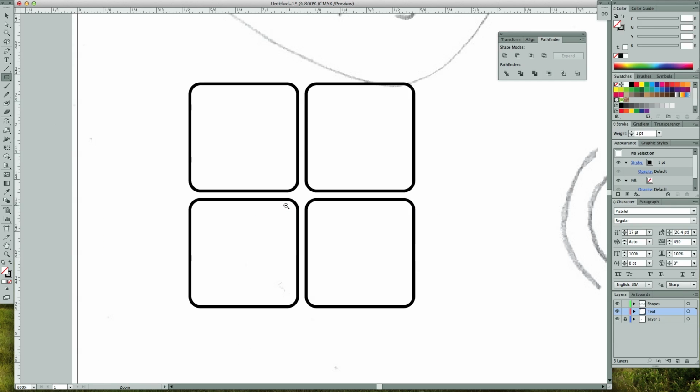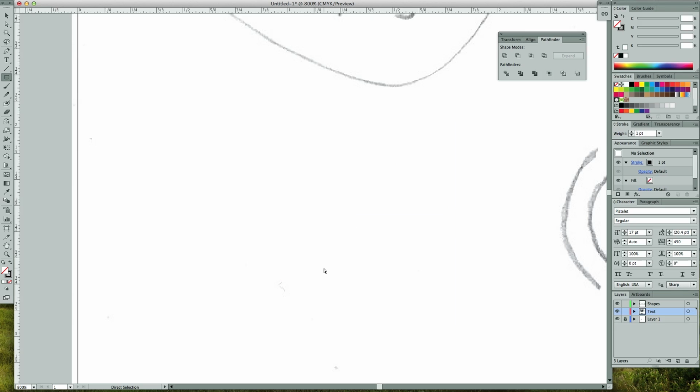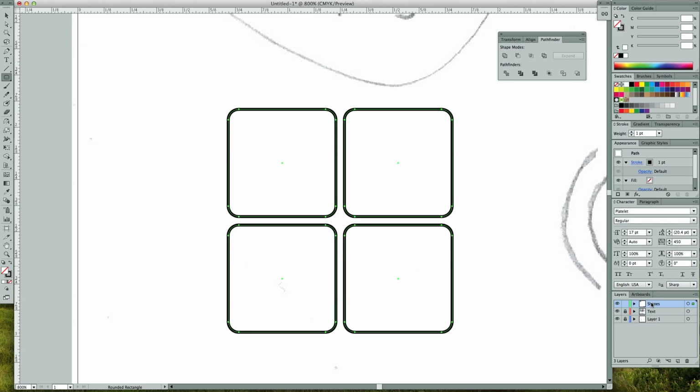So this design is basically just 4 squares. And we've accidentally drawn this on our text layer. So we're going to cut this and put it back on our shapes layer and paste it in. There we go.